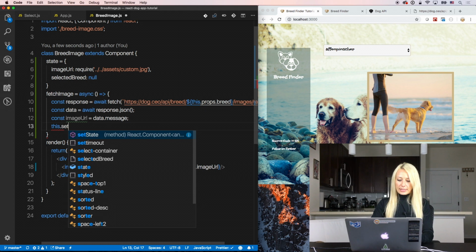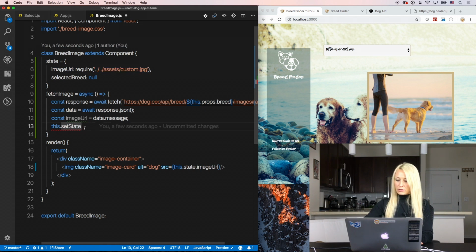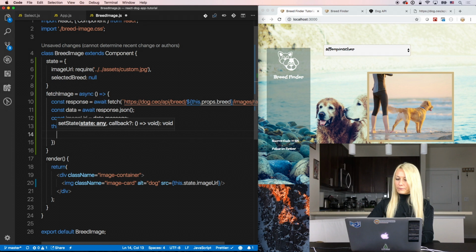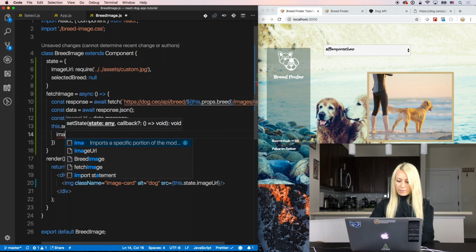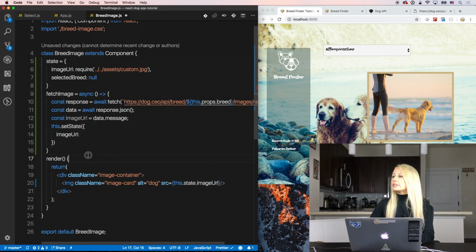This set state, and if we used to have image URL, this custom image, right now we will have it equal to this constant image URL.